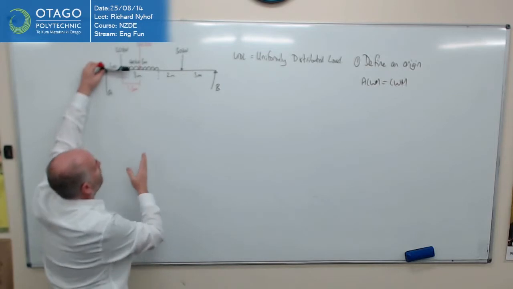So if my beam is fixed at point A, and I'm trying to turn it anti-clockwise, the only thing that's doing that is force B, which in this case is at 10 metres. So B at 10 metres equals whatever's pulling it clockwise. So pulling it clockwise is that force at that distance, so 20 times 2, plus the red one, which is replacing the UDL, so 120 times 3.5.